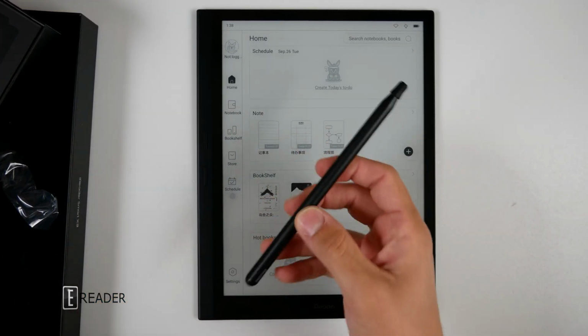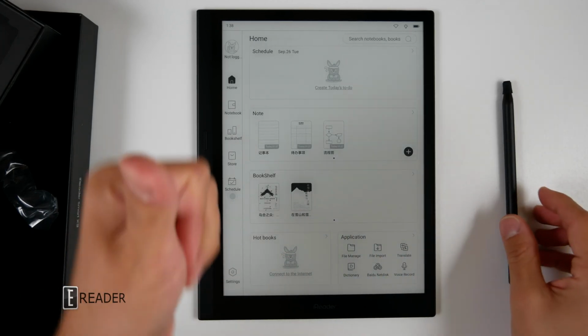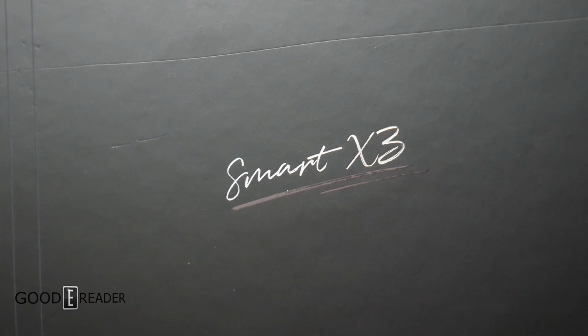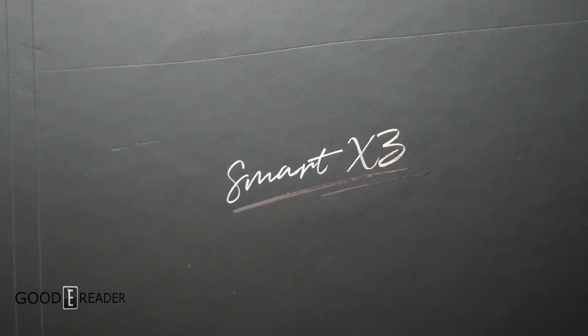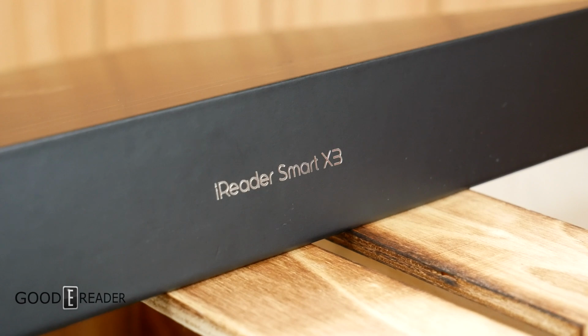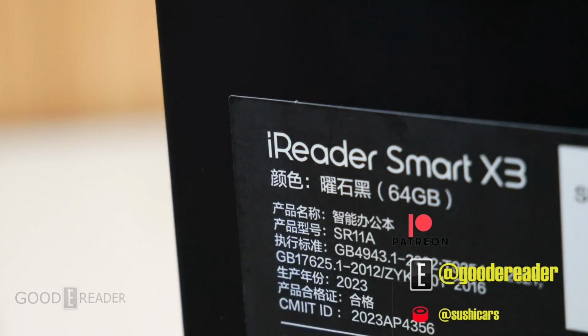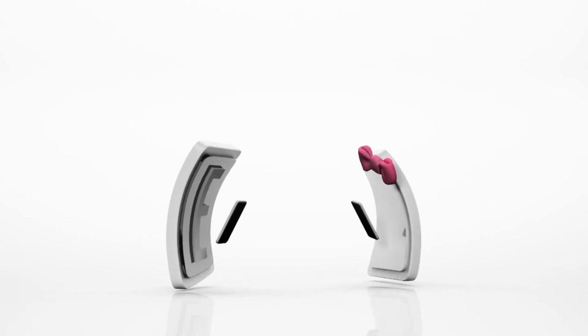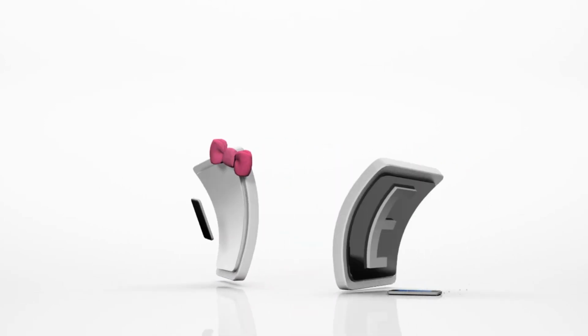I cannot wait to look at this pen, but you know what we have to do? We got to run to the next door in our office because we all have to sit around a table. We got to look at this, toss it around the table, figure it out, script it, get this going, do some B-roll, and come up with an awesome review for you guys. This is Carta 1300, people. The world has changed.